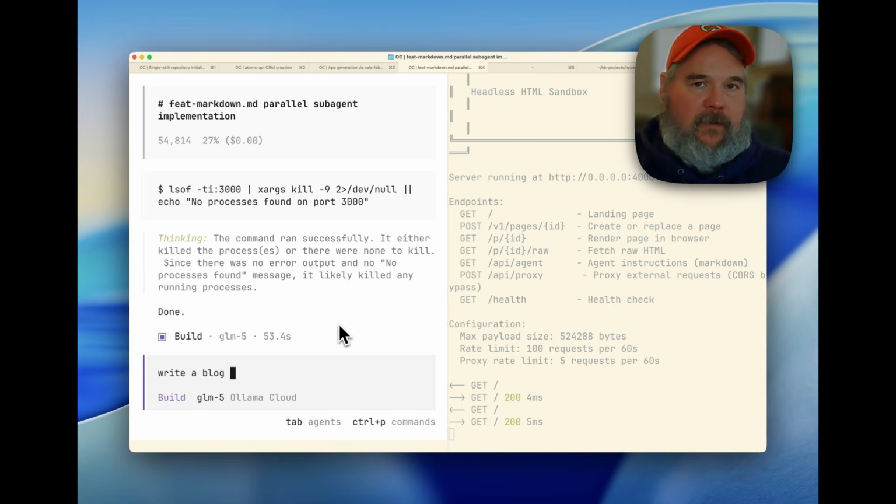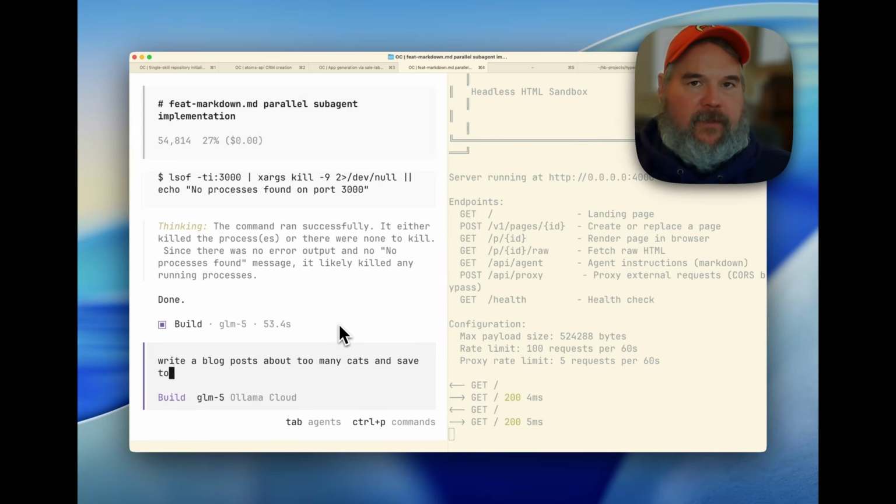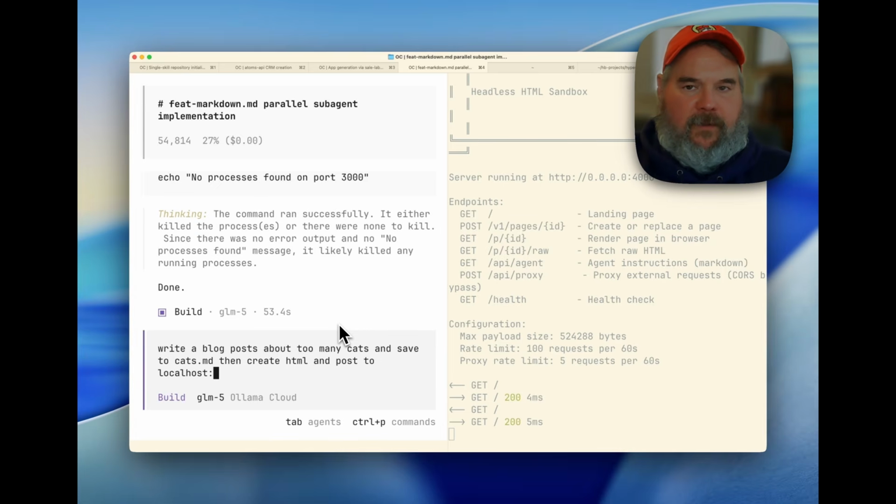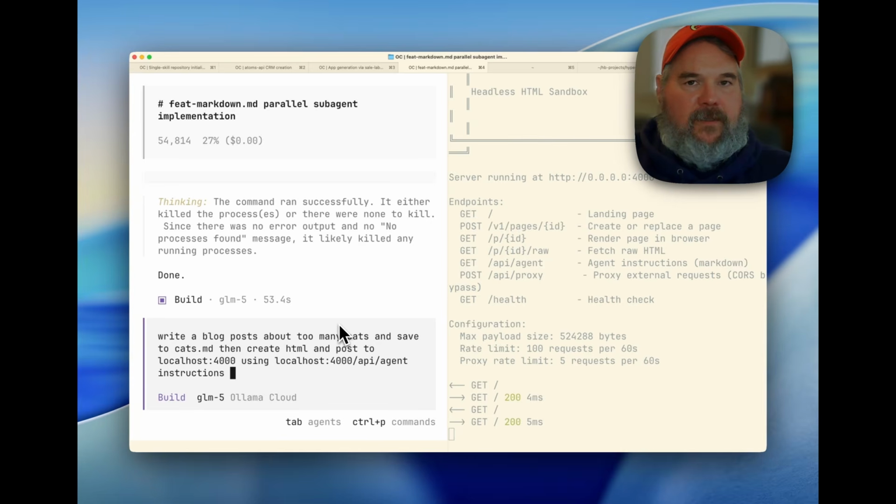Friday blog post about too many cats and save to cats.markdown, then create HTML and post to localhost 4000 using localhost 4000 API agent instructions, and including the markdown.